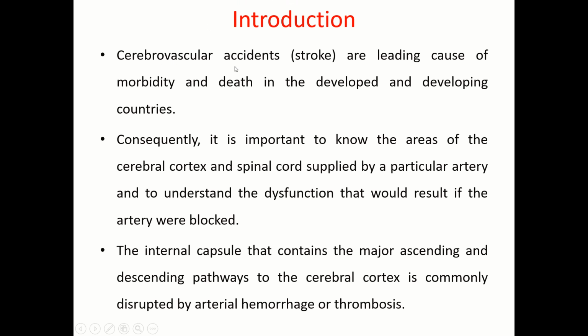Cerebrovascular accidents are a leading cause of morbidity and death in developed and developing countries. Consequently, it is important to know the areas of the cerebral cortex and spinal cord supplied by a particular artery, to understand the dysfunction that would result if the artery is blocked. The internal capsule, which contains the major ascending and descending pathways to the cerebral cortex, is commonly disrupted by arterial hemorrhage or thrombosis.